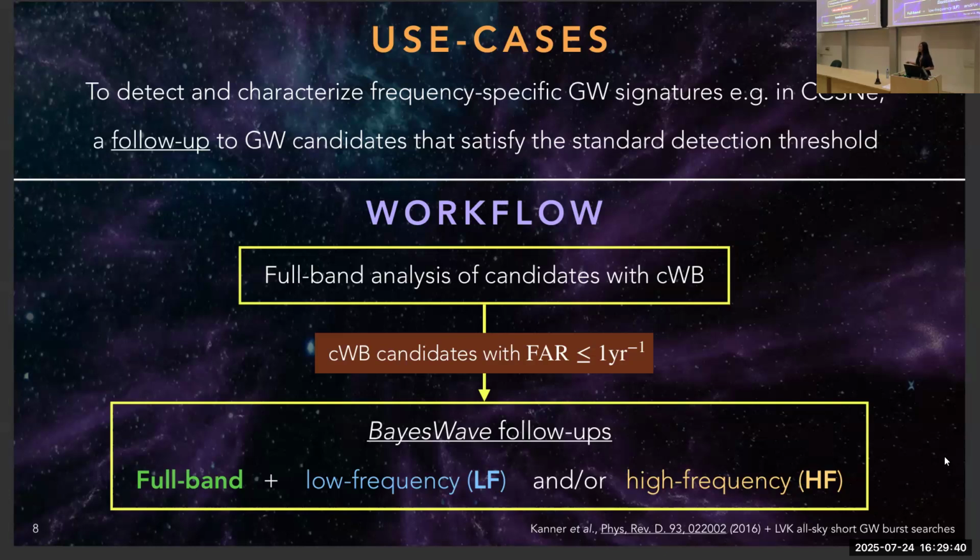That's why we put the CWB first, because that's what LBK uses as a burst detection benchmark algorithm. So the workflow goes like this: we've got CWB doing the full band analysis, analyzing the full signal, and then we identify candidates with a false alarm rate of less than 1 per year. I know this constraint is not very strict, it's a lot more lenient than the ones you see in the LIGO burst paper. There might be 1 per 100 years, or some people use 1 per 10 years, but we're using this so we can have a good amount of signals to follow up with this dedicated framework to prove that it's useful.